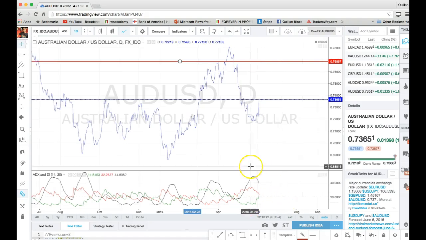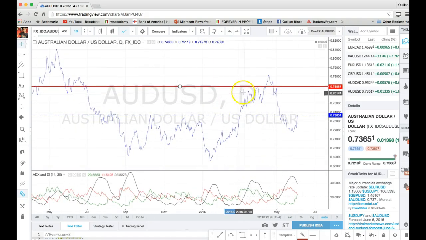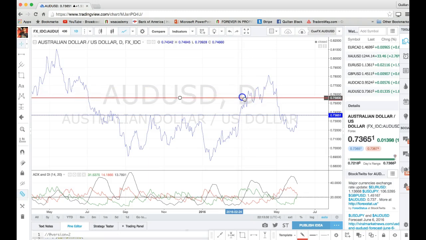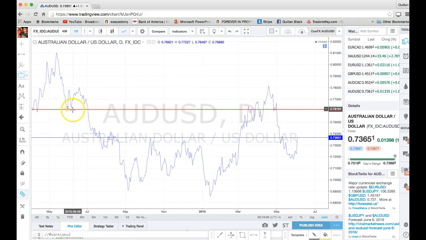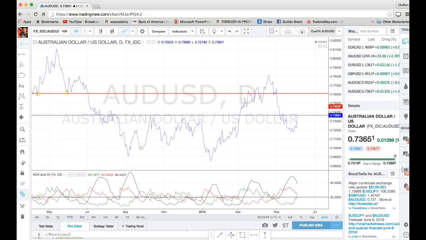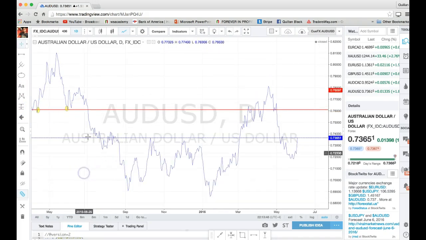Okay, so once I start, I get on my daily chart. What I'm looking for is areas like this right here. Areas like this. All these wick areas are golden to me right now. Oh, let me take off ADX. All these are golden to me right now. All these areas.